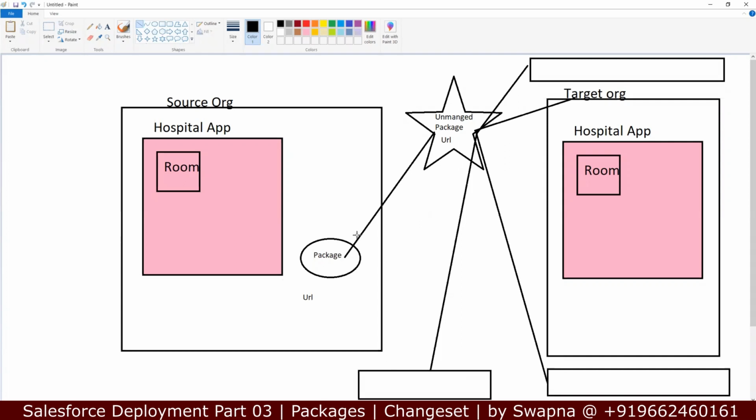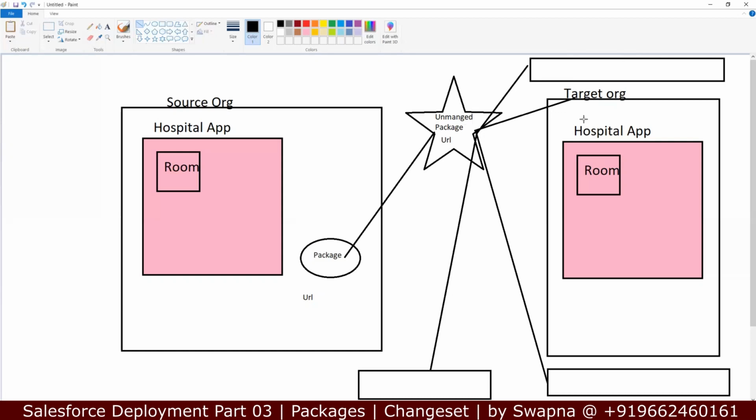then they will create a package here. They will create an unmanaged package. Once the unmanaged package is created, I can give this URL to different orgs. Whichever new projects require this base structure, I can give this to them.